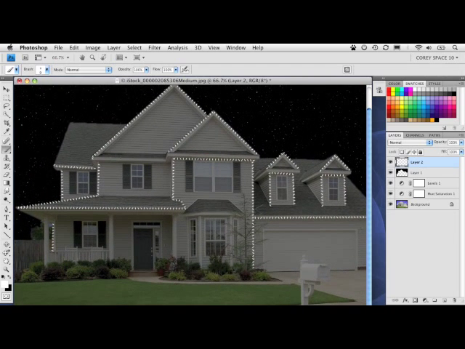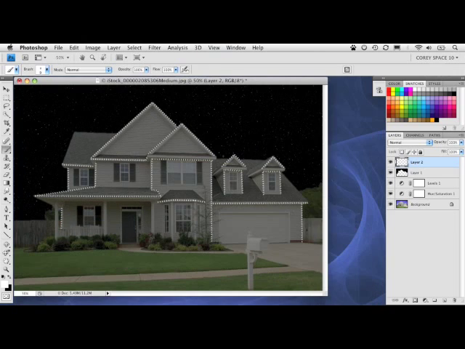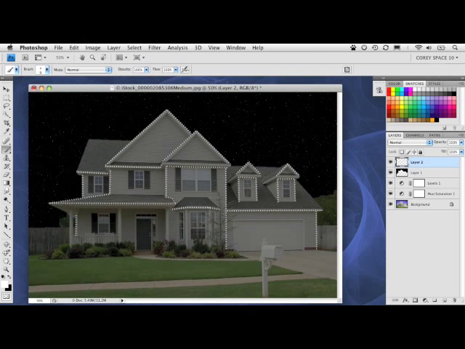All right, so we jumped ahead here. I'm just going to do a couple of last little parts of the house here. There we go. And we'll leave that one. Let's go and get this front window here. So again, I'm just clicking at a point, holding down the shift key, and then clicking at the end point, and it draws the lights all the way across. So I think we've got most of the lights in place. Looks pretty good. I can go ahead and add more if I wanted to, but I think you get the idea.